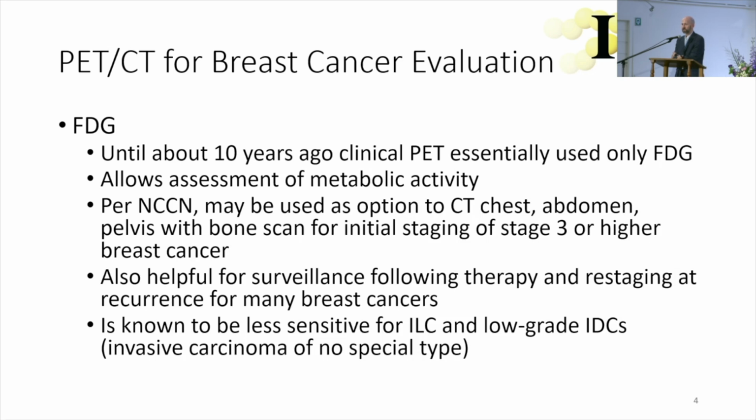There are indications beyond initial staging of breast cancer. We also use FDG PET-CT to follow therapy response. We also use it to restage if there's a disease recurrence. We know specifically with breast cancer, as has been mentioned many times here, that FDG PET-CT is less sensitive for lobular carcinoma, as well as low-grade invasive ductal cancers. And the reason why is those cancers take up less sugar. They have fewer glucose transporters. FDG is a radioactive sugar, therefore less uptake, less signal, harder to see.